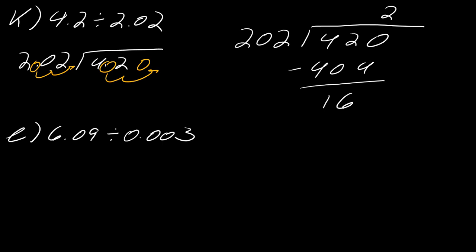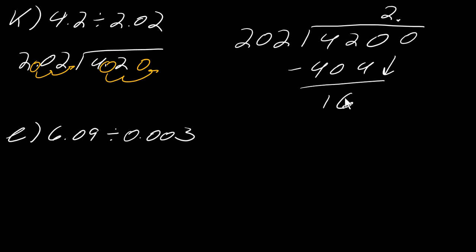Now, as you can see, 202 is not going to go into 16. So since that's not going to work, I can put a 0 here. And then I can bring a 0 down. And now we can repeat the process. Or I'm sorry, let me repeat that part one more time. I think I said that in a confusing way. Okay, so 202, we do this operation, so we get 16.